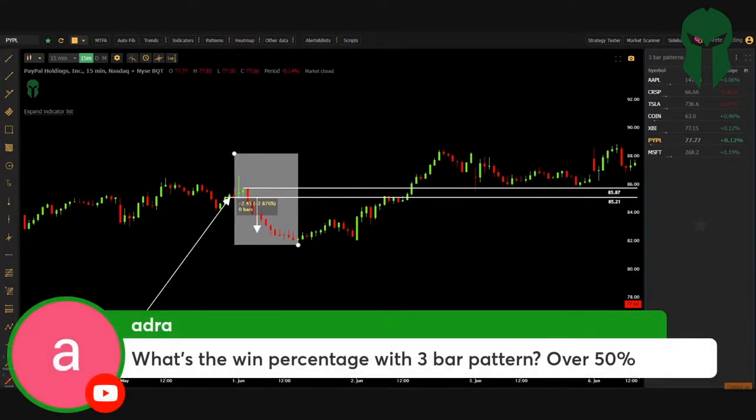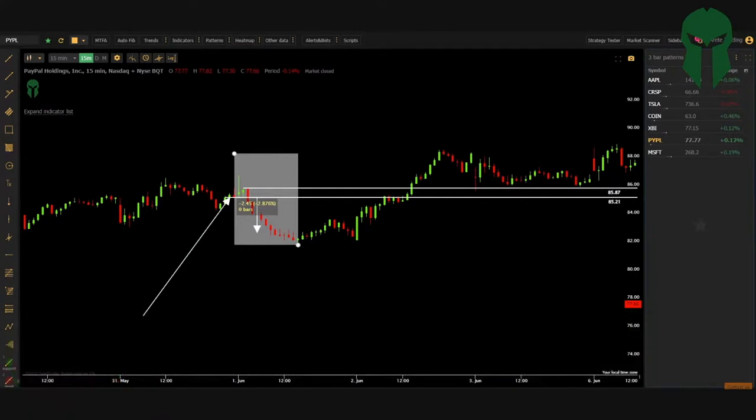But they're probably out there, Robert, for sure. You're over 50% with these. If you backtest this pattern, you're over 50%. So the reason that I'm showing you this pattern is if you just take this pattern and you constantly do this pattern on dailies, monthlies, weeklies, whatever you do, and you use 2-1 over the long time, you're not going to lose money. Will you have drawdowns? Absolutely. You could do 100 of these in a row and be wrong. But if you consistently do it and you have enough money behind you, eventually you're going to win. Okay. And that's one of the reasons why I'm showing it.